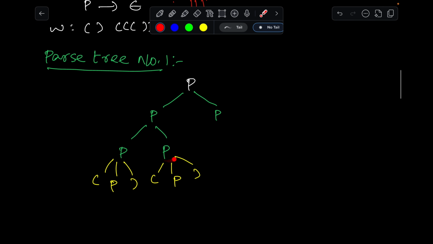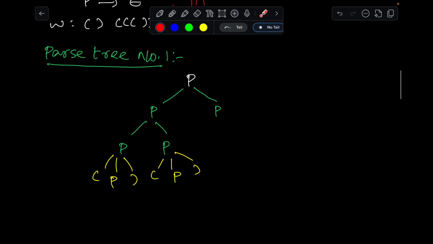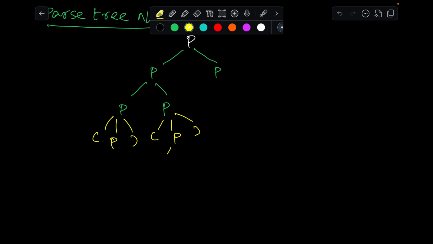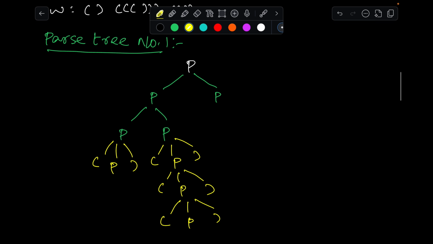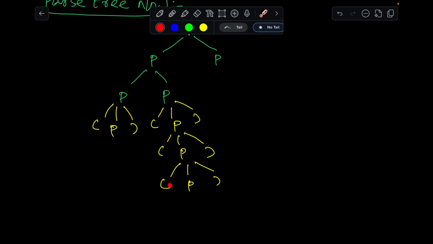So with this P, I am trying to do that, using production rule number 2 multiple times for this P also. Let's say open bracket P and close bracket, open bracket P and close bracket. Yes, now I got 3 opening brackets and 3 closing brackets.